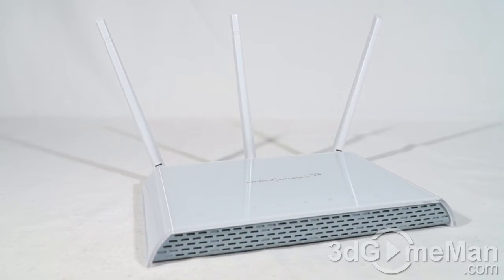Now let's go through the features and specifications. This is compatible with just about any router currently on the market. The wireless standard supports all of them: 802.11 A, B, G, N, as well as AC. The frequency band — there are two, and you can use them simultaneously: 2.4 GHz and 5 GHz.